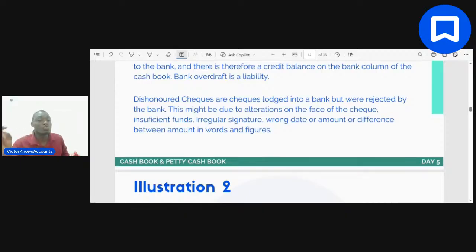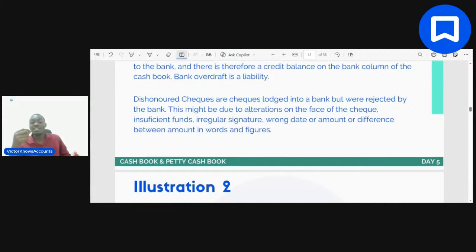Of course, it's not that you just take a check and then they will automatically send you back. There are certain things that actually cause it. For example, there might be insufficient funds in the account. It is possible that I did not know I did not have up to 500,000 naira. Maybe they have deducted bank charges and I did not know.